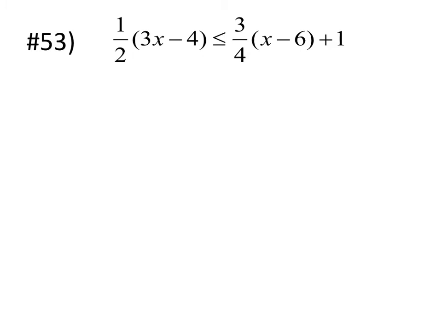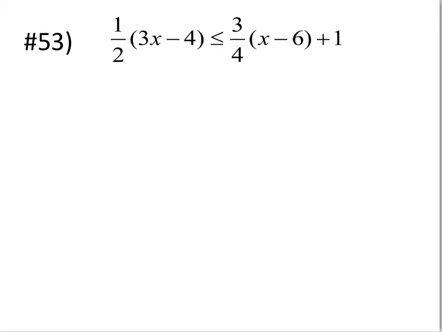Okay, so remember, first things first, make everything a fraction. So I'm going to go ahead and make that a fraction. So I need an LCD between 2, 4, and 1. So you can probably guess the LCD is 4. So I'm going to multiply 4 here, 4 here, and 4 here. So you have 4 divided by 2 is 2. 4 divided by 4 is just 1. And 4 divided by 1 is just 4.